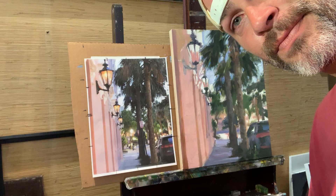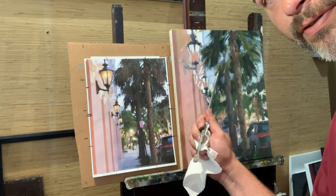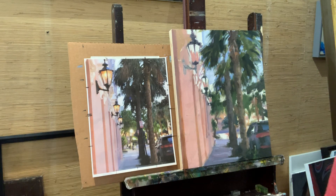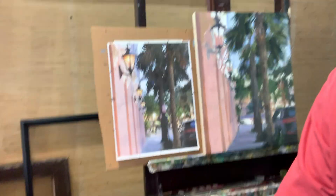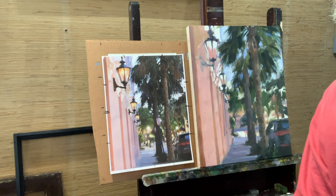All right guys, we're back. We're going to tackle these lamps. That's the painting — actually, how can you tell? I kind of cleaned my palette off just because it was getting so messy and all the paint was actually used up. I was just down to nubs of paint, little fragments, trying to make them work, and that's not going to end well. So what's going to happen right now is I'm going to end up just mixing them on my brush, which I tell y'all not to do, but I'm doing it right now.